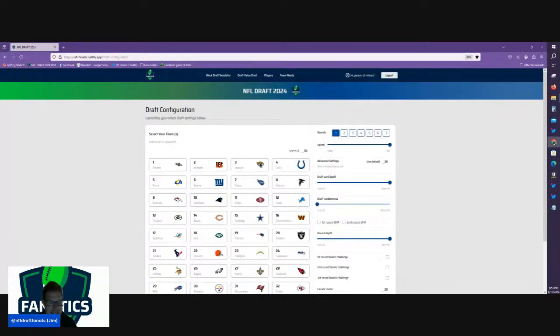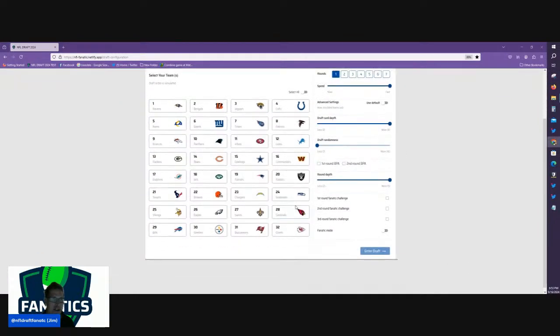Okay, this is a demonstration of how an interactive mock draft simulator works. And what we're going to do is explain the draft order a little bit. So today's date is September 16th. We've played 2 weeks of the regular season. I implemented a draft order for the teams that were 0-2, 1-1, and 2-0.